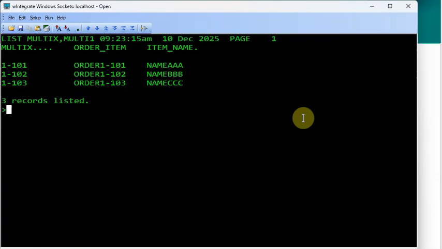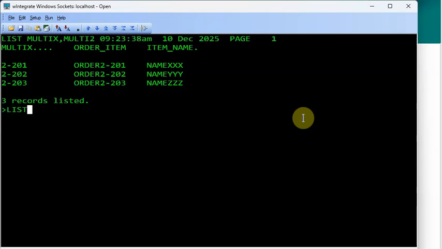It will take a little bit longer to see the multiple data file. If you list MULTIX, MULTI2, after created, you will see the multiple data file is fine.